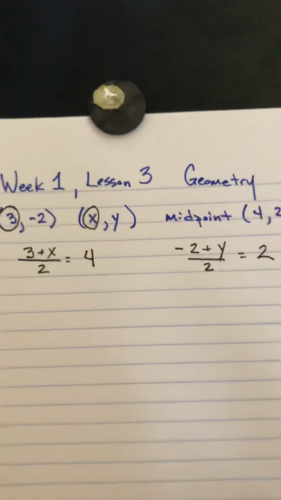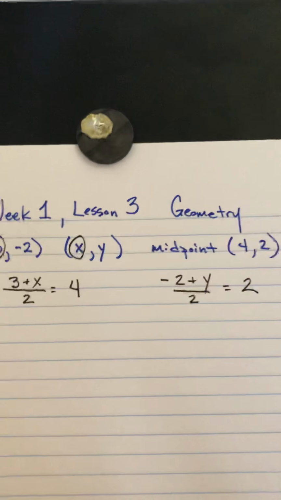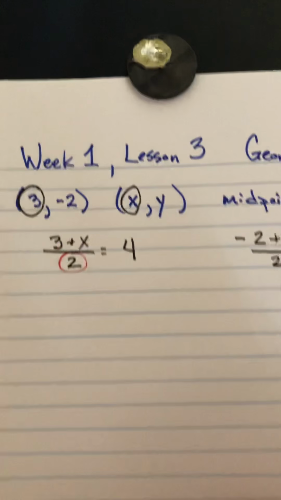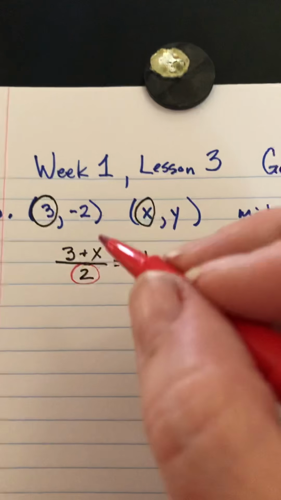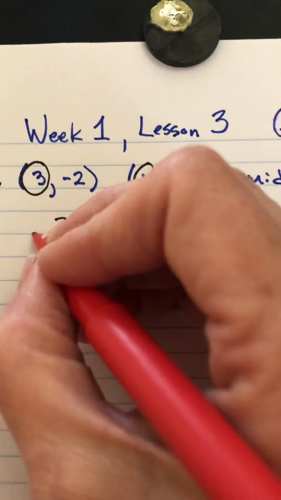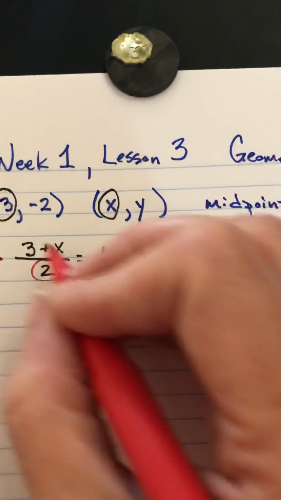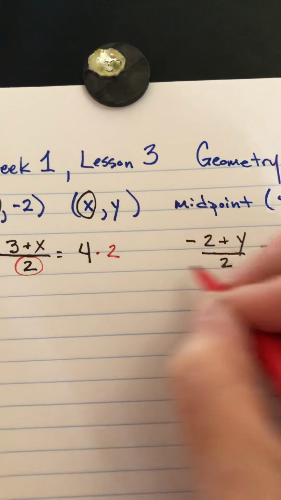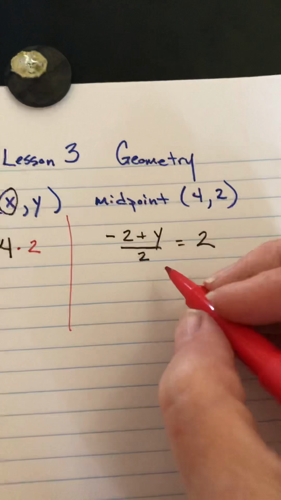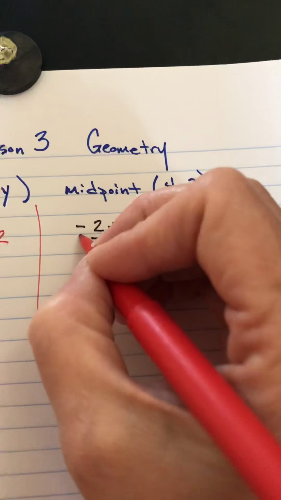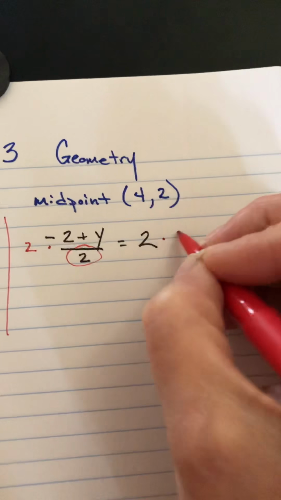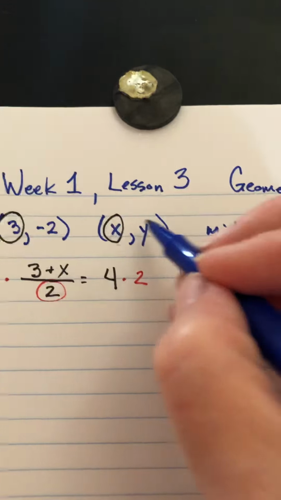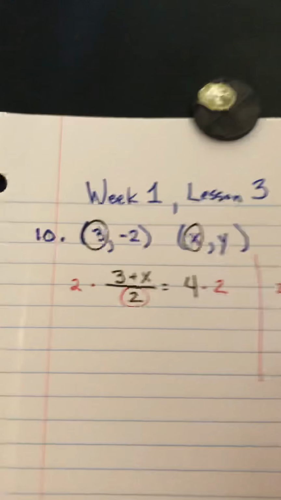So now I have 2 fraction problems, and I know you groan and you hate fractions, so we're going to get rid of divided by 2. To get rid of divided by 2, we do the opposite of divided by 2, which is multiply by 2. And remember, this is an equation. Whatever I do on the left side, I have to do on the right side. So let's do the same thing to find our y. I want to get rid of divided by 2, so I'm going to multiply both sides by 2. Now we're about to find our answer. Remember what we're looking for: our xy coordinate right here.